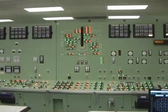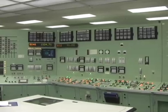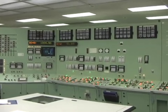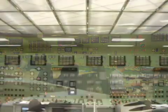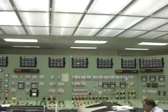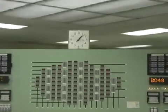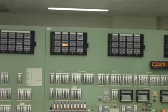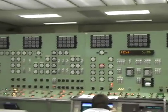This is our 9-3 panel — it's our emergency core cooling systems. As we circle around the control room to our left, we have the 9-4 panel, which covers more emergency core cooling systems and also our recirculation system. Moving further left, this is the main control panel, the 9-5 panel — the full core display for the reactor. It shows all our rods and how many are withdrawn, our reactor level on the digitals, and reactor pressure — our three critical parameters monitored by the control room operators. The 9-6 panel is our feedwater system, our condensate system, and balance-of-plant systems.